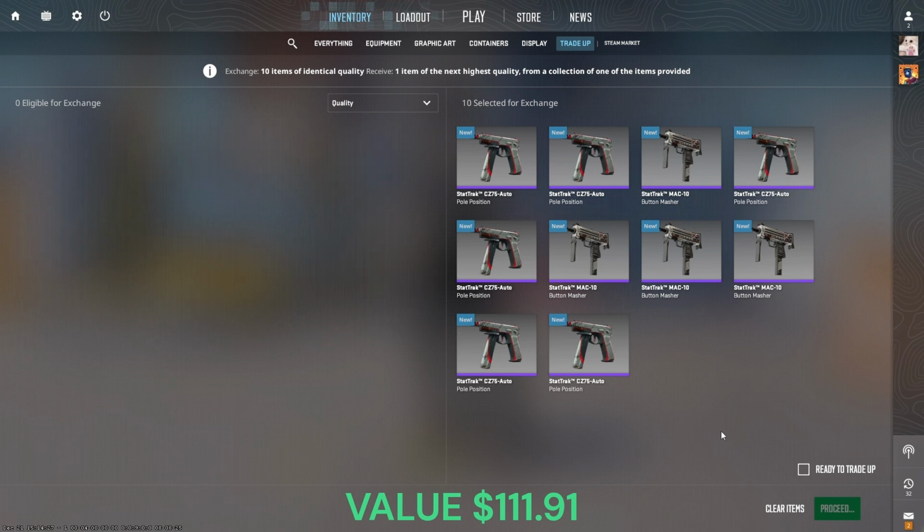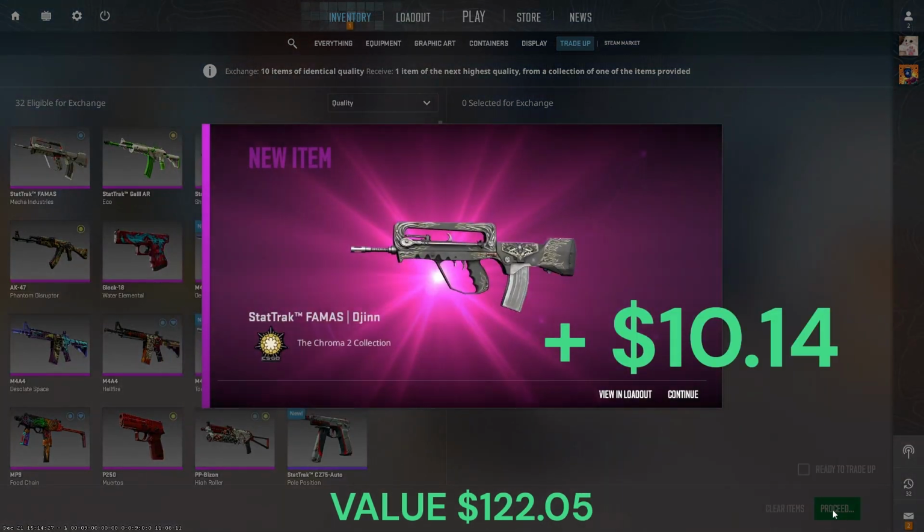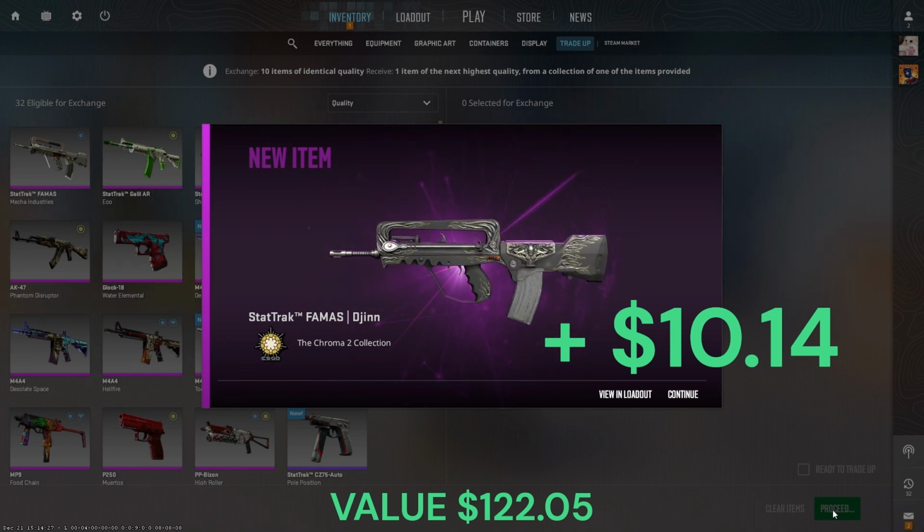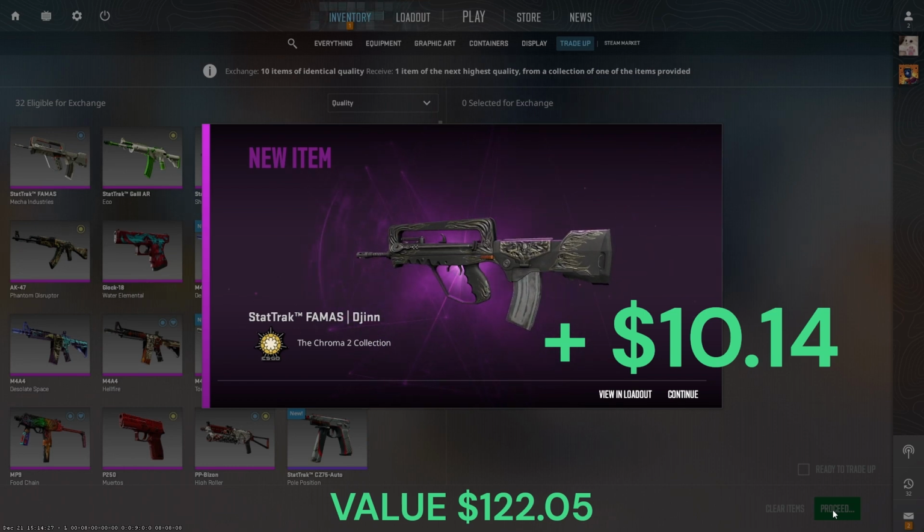Let's see if we continue our luck, hit it again, and go 3 for 3 on this trade up. We have a 73% chance at making money, and if we do lose money, we're only losing $3.76. Jumping back over here to CS, we're going to see if we can hit this one more time. We're 2 for 2 on the eco. Let's see if we can go 3 for 3 and test our luck before we move on to the next trade up. 3, 2, 1, go. We will take that. That is the second best option. That is $10.14 in the profit. It is a great way to continue on this series. Let's see what the next trade up is.